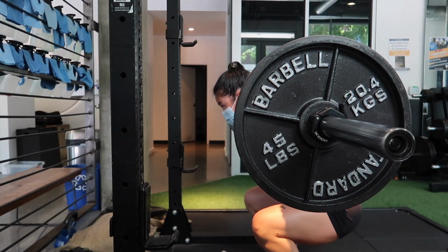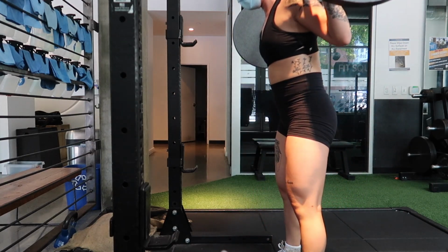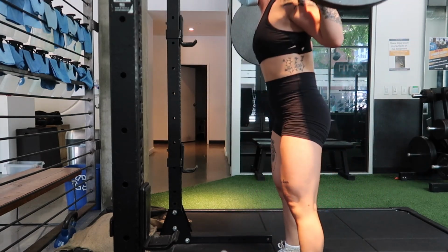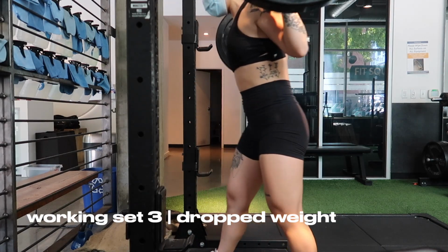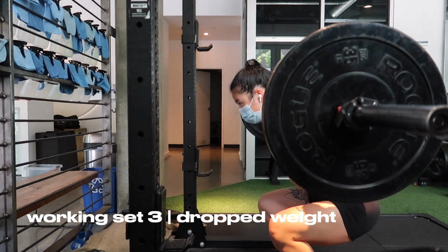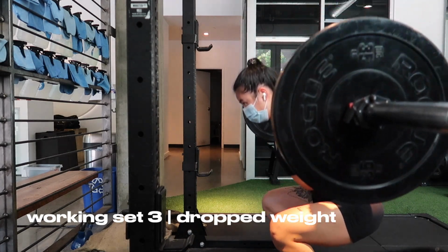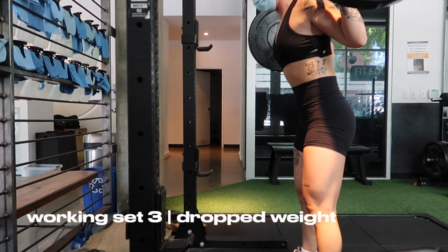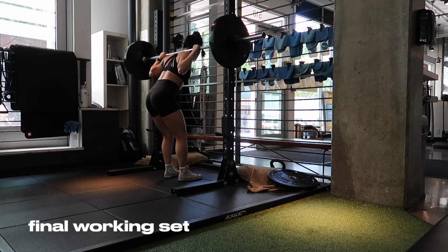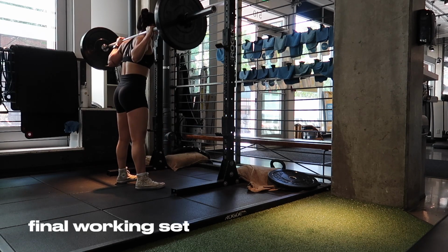Working set 2 here. You'll see some of the reps, especially later on in this set, I'm standing up through my legs before I'm standing up through my torso, and these should be happening simultaneously. And so here I'm really focused on recruiting a little bit more of my quads and really driving through the ground, keeping my elbows down, to keep my torso from falling forward.